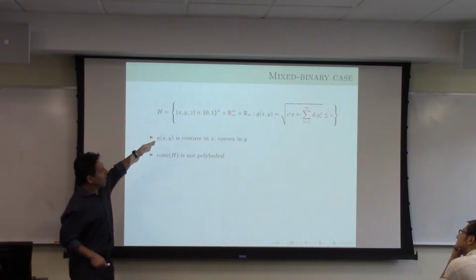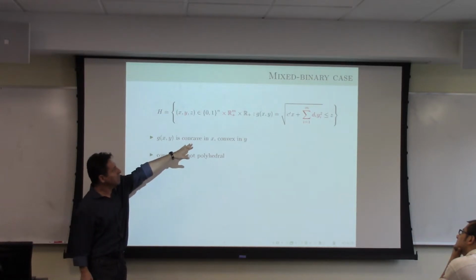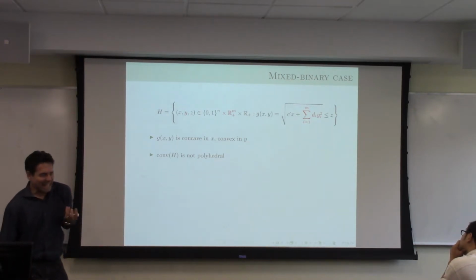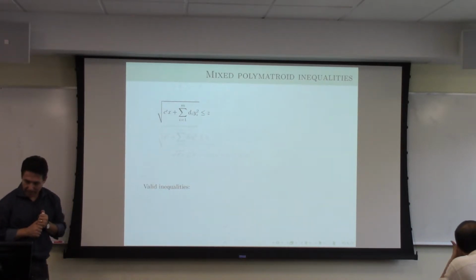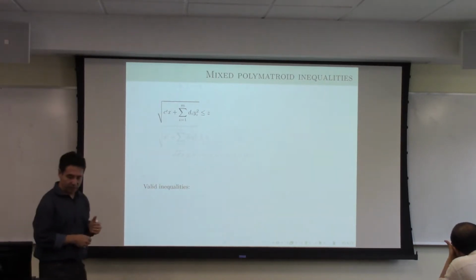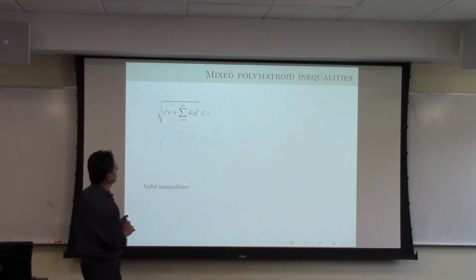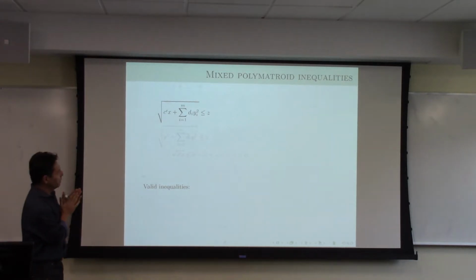And you can optimize G. Even though it's concave in x, convex in y, it can be solved in polynomial time. You can minimize this function in polynomial time, for any c and d. So it is an easy problem in that sense. So we should be able to do a better job. And I think we finally have an answer to it. We have a technical report on this, not published yet.